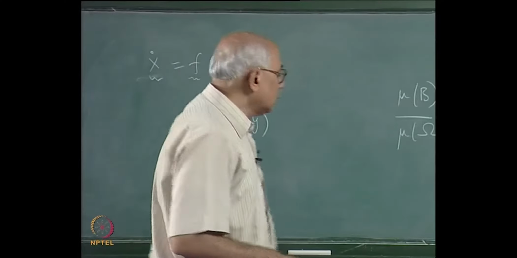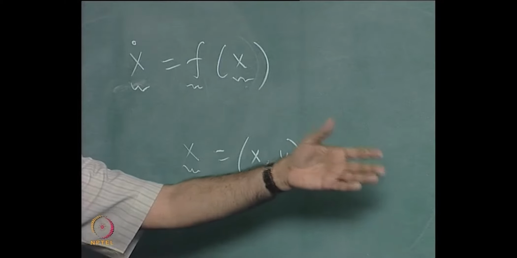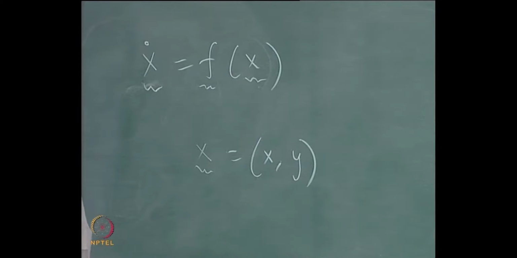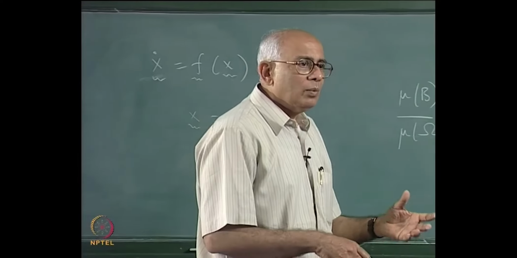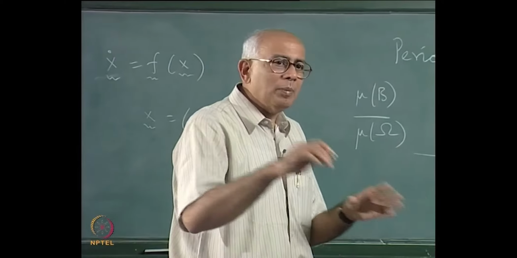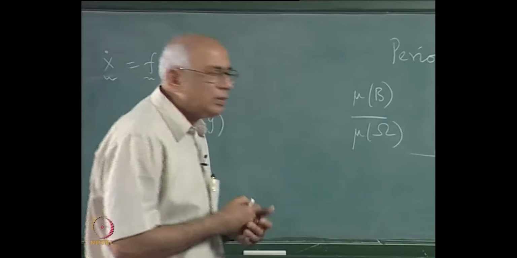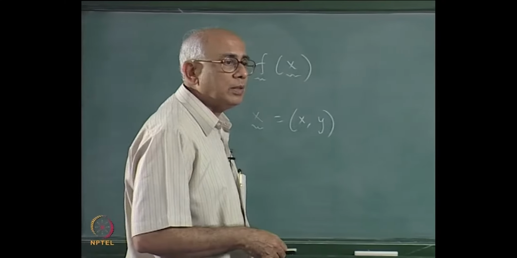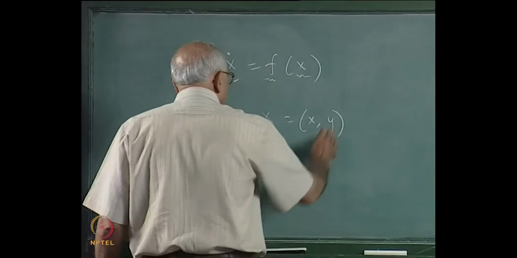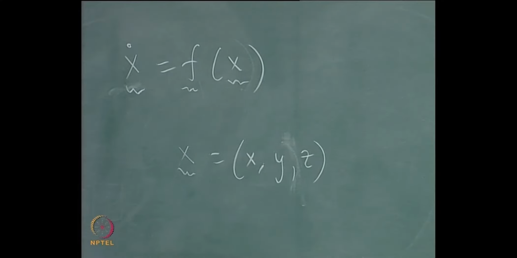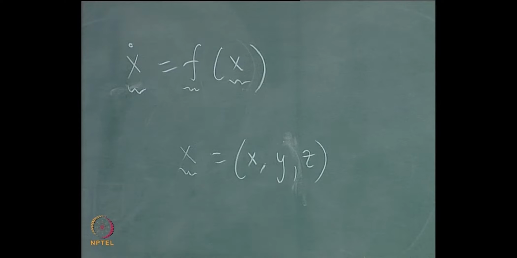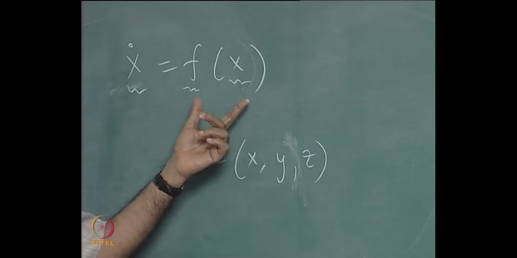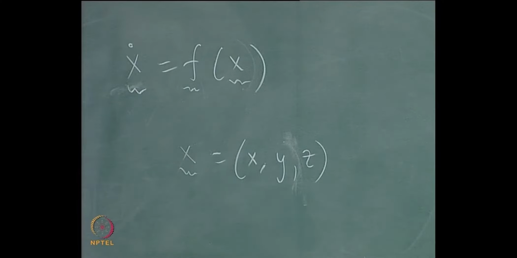Well, if you go to higher dimensions, it is easy to see that you could generalize this idea of a limit cycle and you could have a torus attractor. You could have periodic motion which is composed of two independent periodic motions, like in a torus, or you could have a three dimensional torus or a four dimensional torus, higher dimensional tori. But something else much more interesting happens when you have 3 or more variables. So when the phase space has x, y and z, and is 3 dimensional, not a Hamiltonian system but in general some arbitrary 3 dimensional system with 3 coupled ordinary nonlinear differential equations, a new possibility opens up.